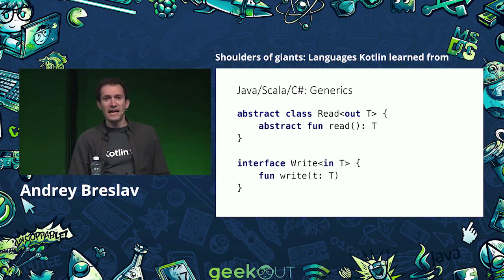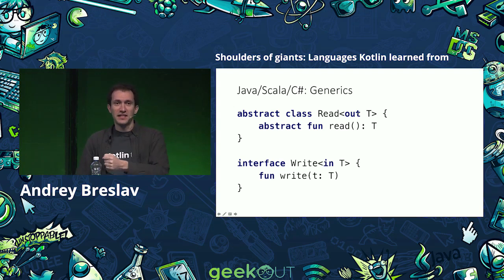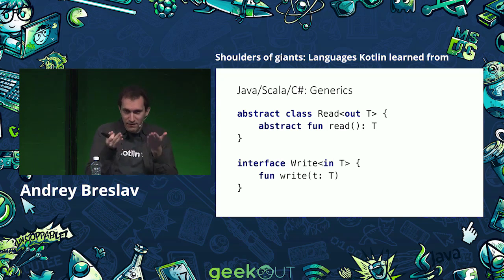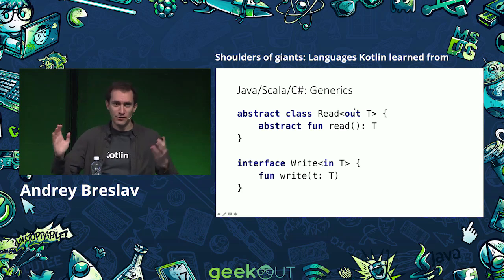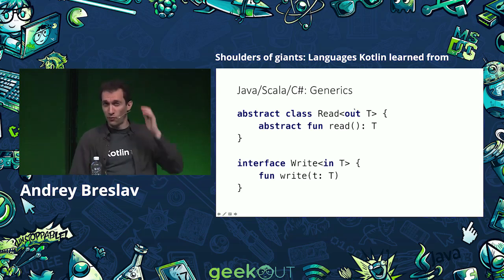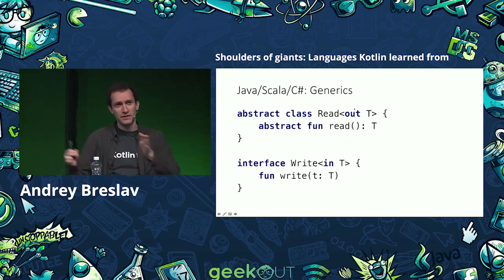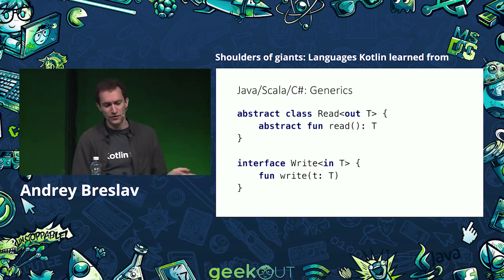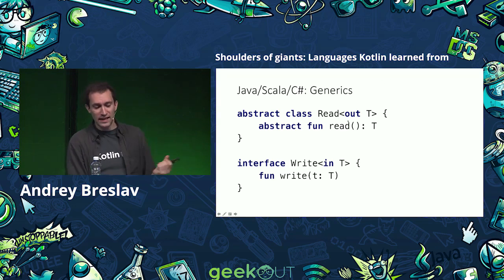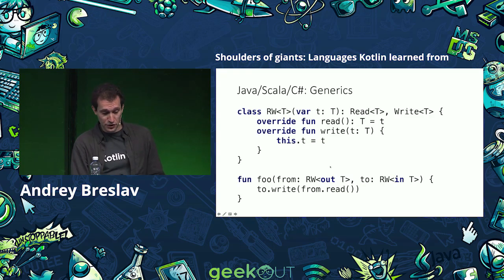Very good, but Scala uses plus for that. They say plus T to indicate that it's only put out. C# has a nicer syntax there, or at least more appealing to me, which is saying the word out explicitly. So we borrowed that. The semantics come from Scala. Scala is a little more uniform. C# only allows this on interfaces. Scala does this on classes and interfaces alike. So we use Scala semantics with C# syntax: out if you are returning things, in if you are taking them in. And then you can blend the two and have both.